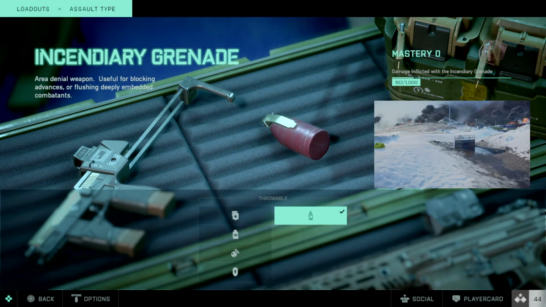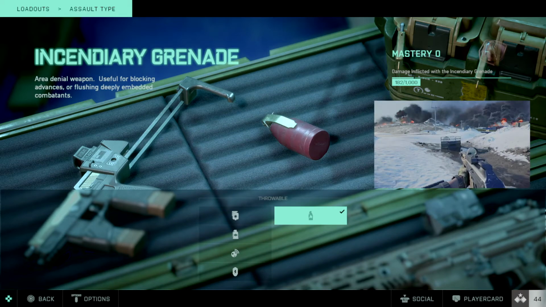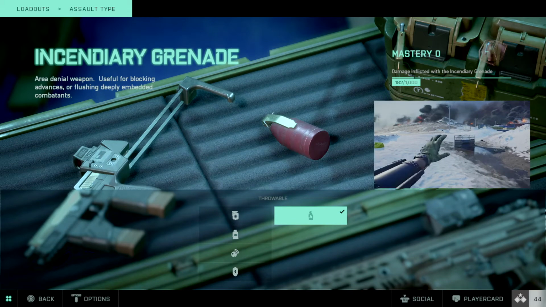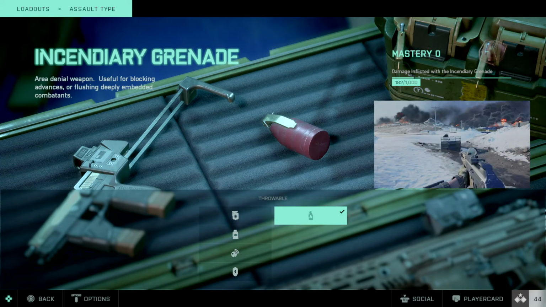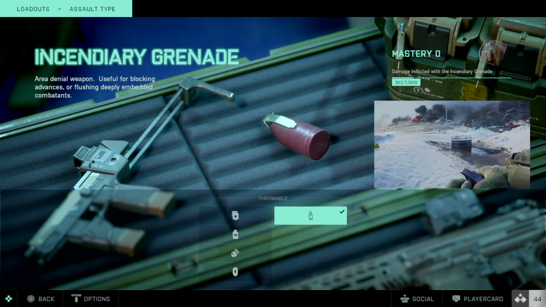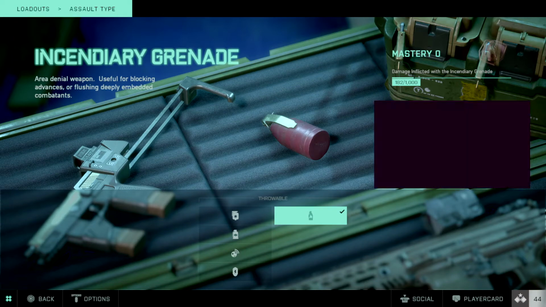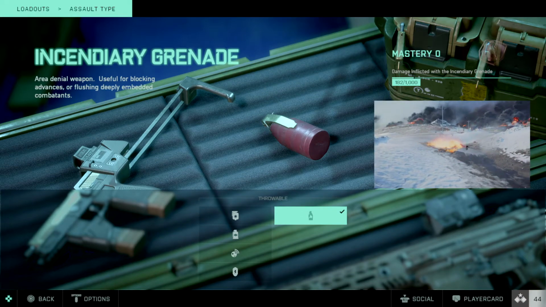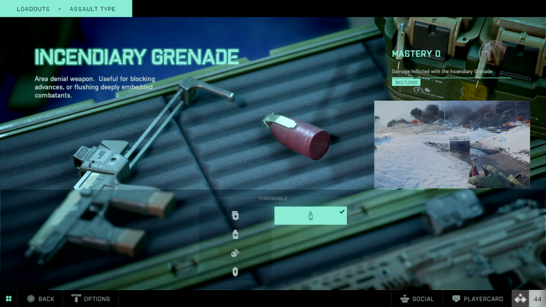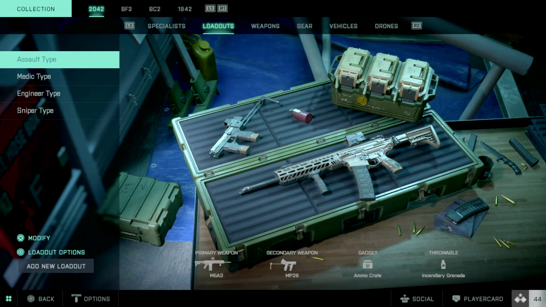The incendiary grenade, that's the last one I unlocked, and what it does is it keeps going. With the frag grenade, you throw it once, kill somebody, but this thing will just keep going and going, for, I don't know, about 30 seconds. So you can kill several people with it. So if you do unlock that, I would choose that.